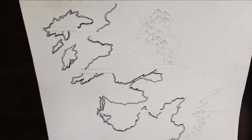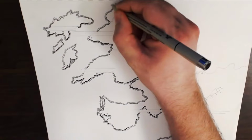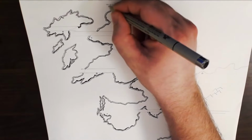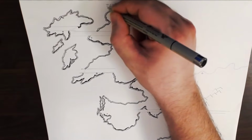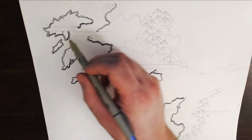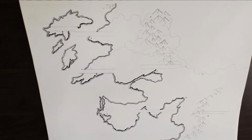So what we're gonna do today is start by putting in our water bits, and you're gonna see it's gonna take a while, so it's gonna be an early time-lapse portion. Then I'm gonna start over here and add just a little bit. You can see just a little bit of wavy lines here. I'm gonna do it all down the coast, anywhere that there's spots. We're gonna add these little lines.